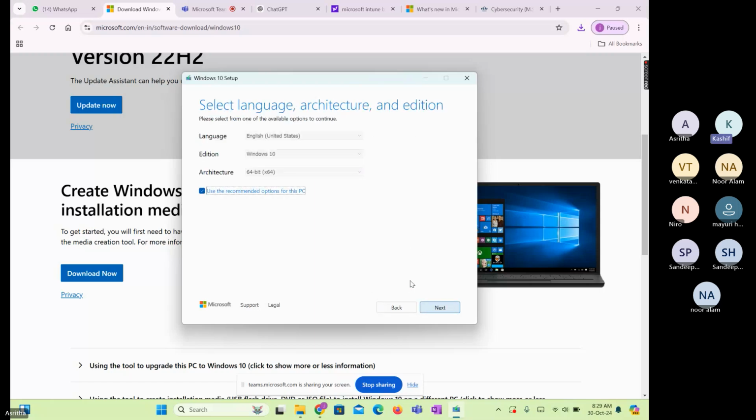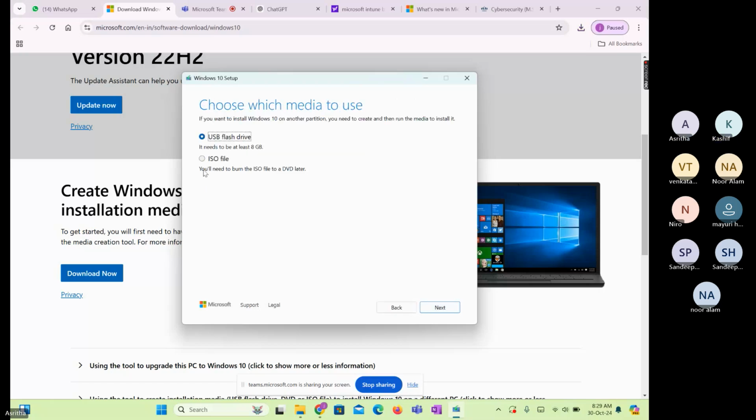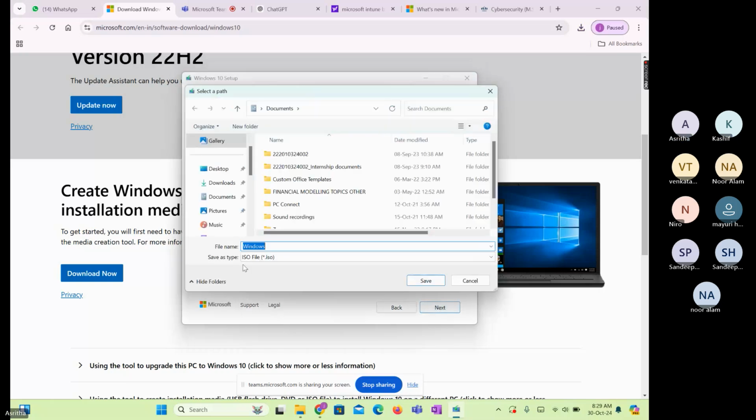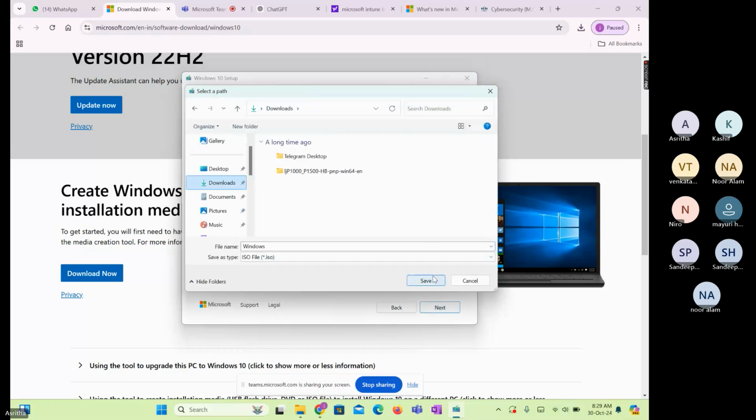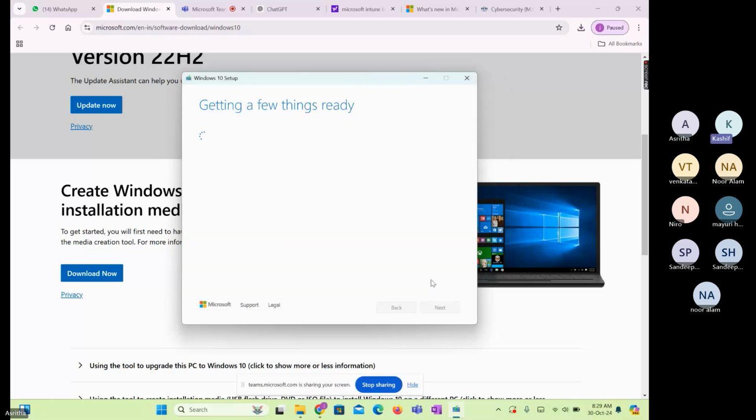Next, uncheck the box. Next, ISO. Next, and choose any location of your choice. Yeah, click on save. Okay, so this is going to download the Windows 10 file, but it depends on your computer's internet connection. It's going to take 10-15 minutes maximum to download because this is I think a 5 GB file. That's a big file. Yeah.